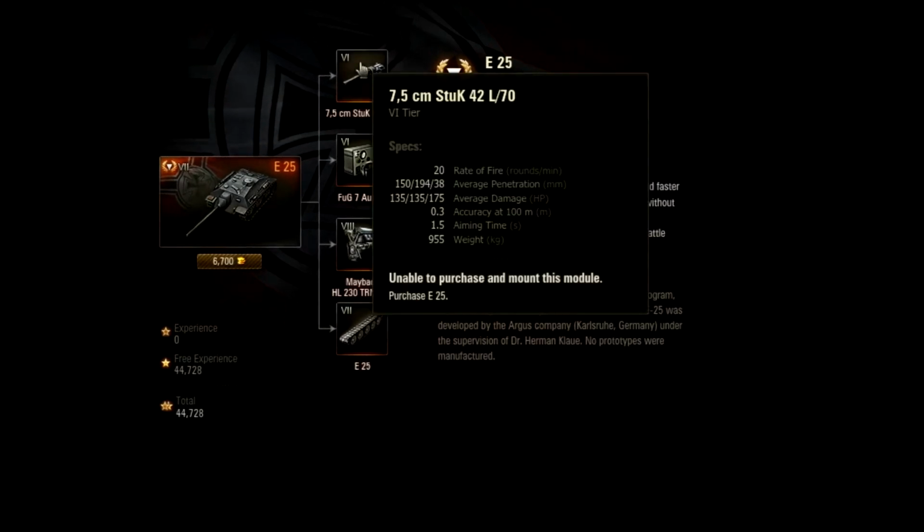Yes, it is the very same gun. Wargaming decided that the new premium TD should get the L70 as well. On the E-25, it has the same penetration and alpha damage, but Wargaming increased the rate of fire to an incredible 20 rounds per minute. Anyways, if it is good enough for a Tier 7 TD, it more than suffices for the StuG at Tier 5.